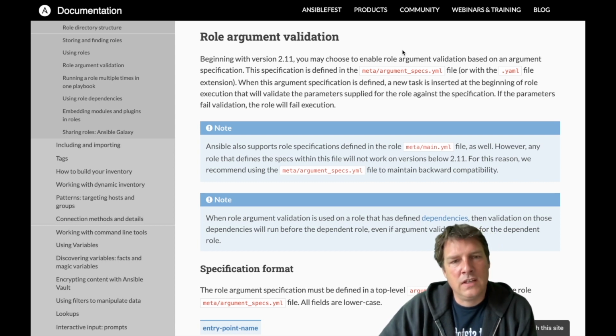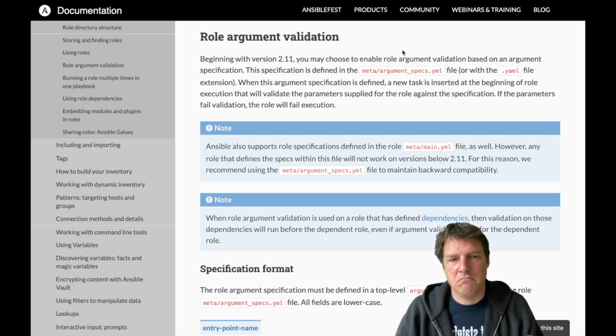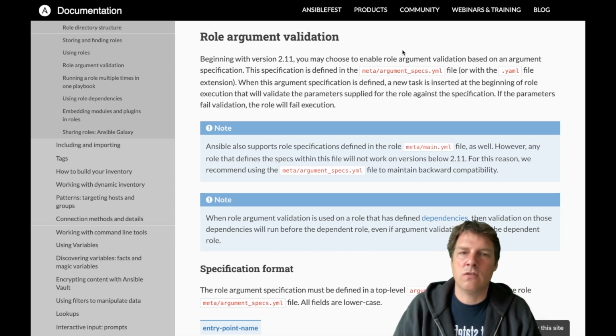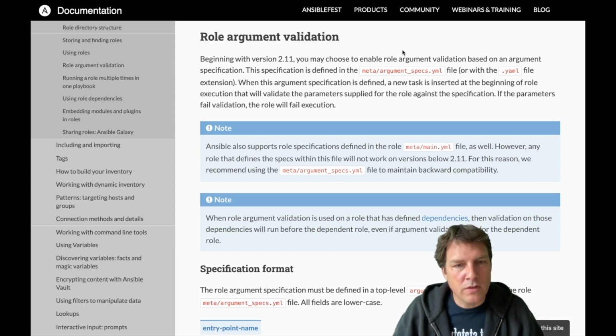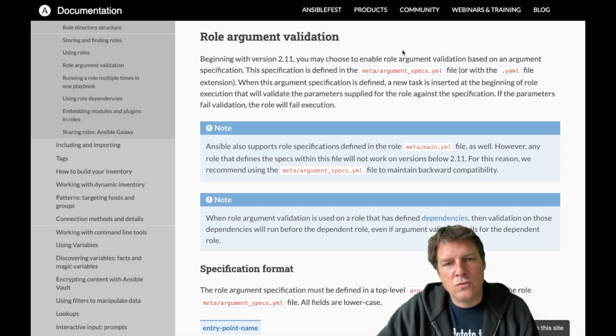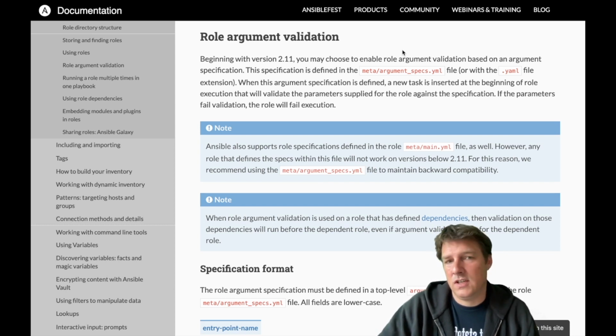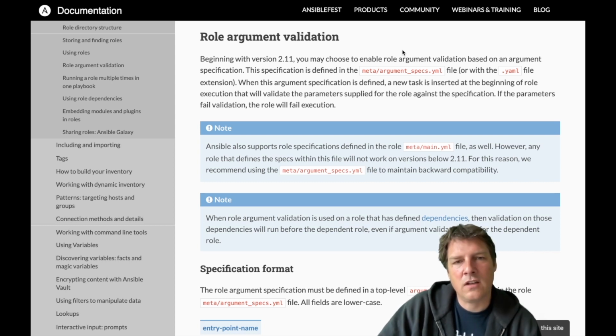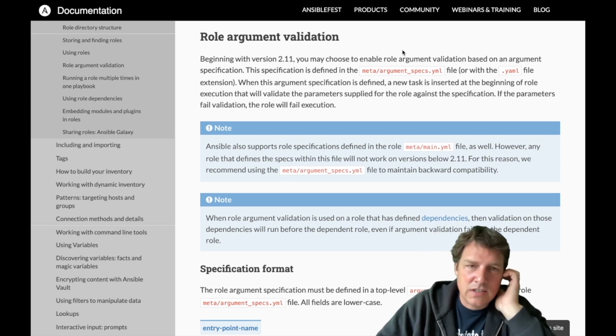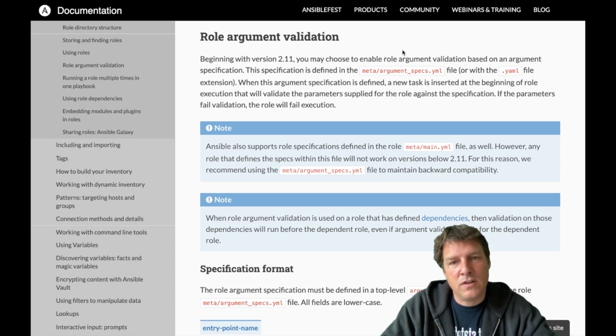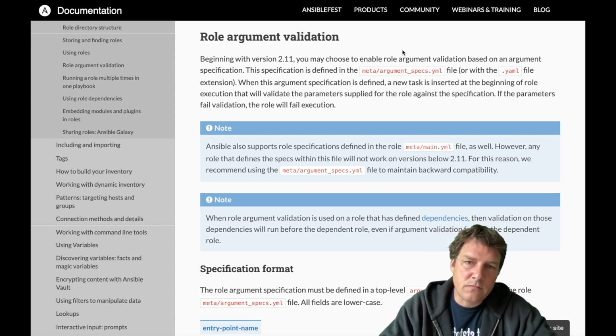So typically roles can take arguments, maybe an installation location or a version or a boolean where it says yes or no to do something. And until now there was no structured way to test the input of a role. You could assert a lot of things, but it's quite a lot of work to write down, plus a lot of steps, so very visible during the play.